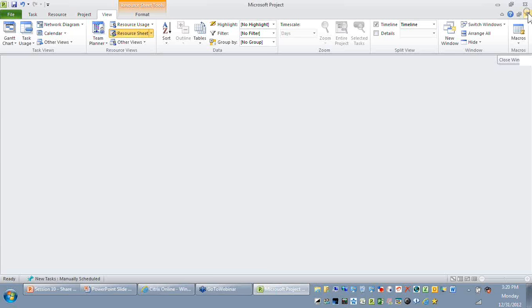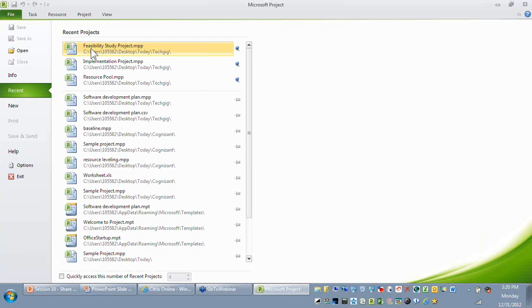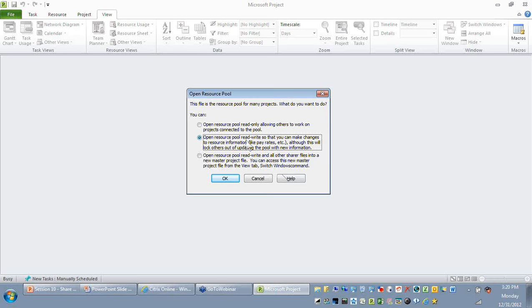Now let me open the resource pool again, but I'm going to use the second option here. Open the resource pool in read-write so that you can make changes to the resource information, although this will lock others out of it, which means that the resource pool file alone will be opened in read-write and the other sharer files will not be opened now in this session.